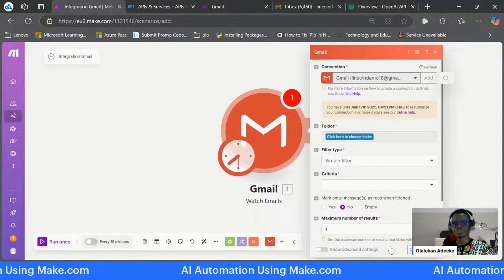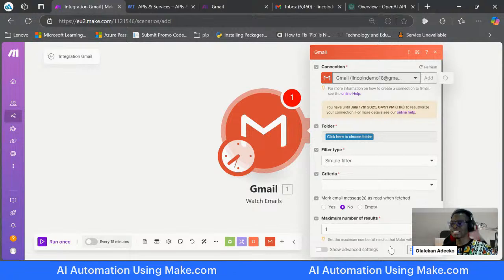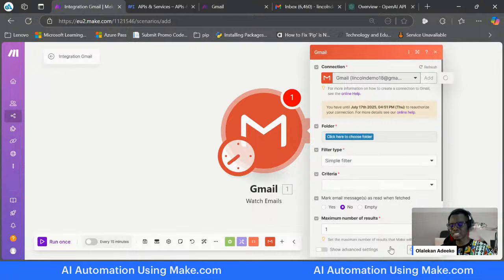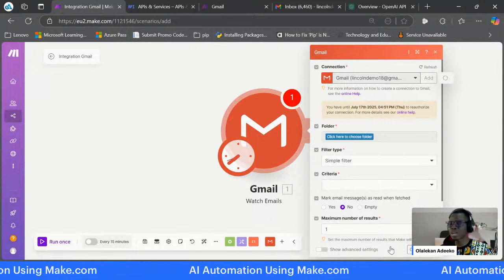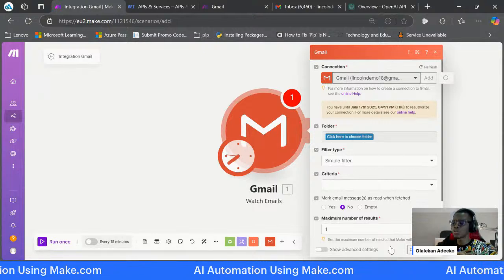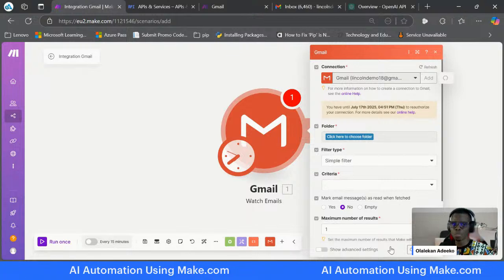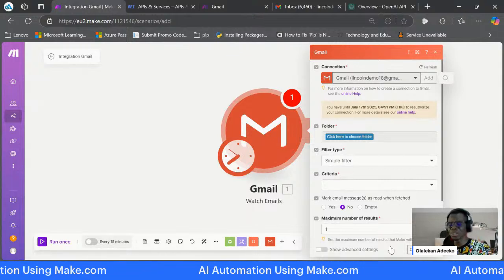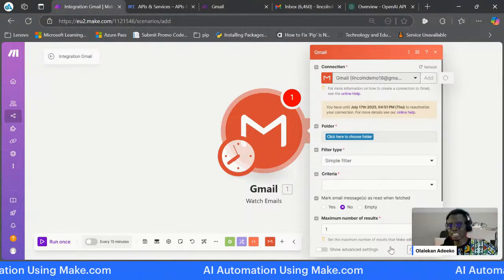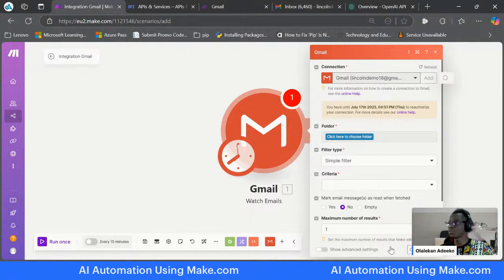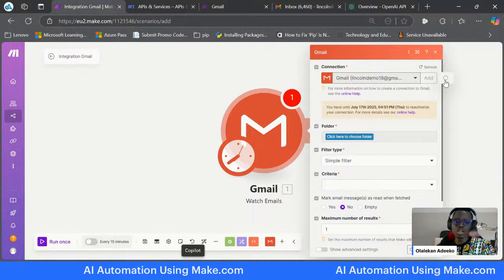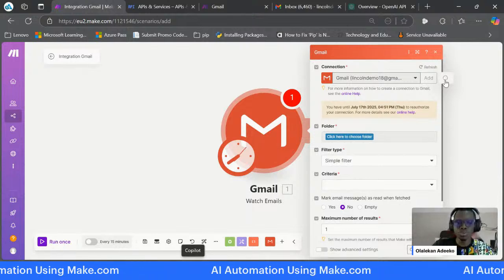If you click sign in with Gmail, it will ask for your authentication, for you to confirm your account again, and then the connection will be done. What we've done now is one of the reasons why people will need your service. They will run to you to come and help them set it up, because you see the steps we have to take to make sure that we connect the Gmail properly to make.com. So it is trying to confirm the connection. And once that is done, we will go back to our scenario.